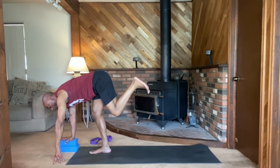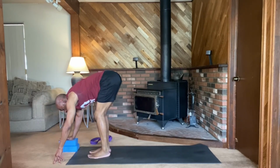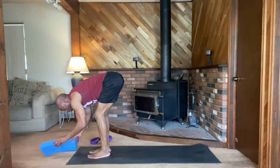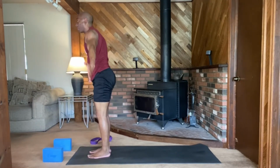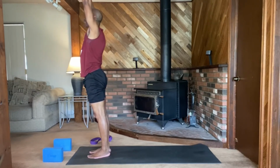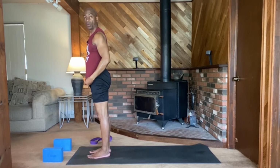Bring the knee in towards chest. Set the foot down next to the other. Balanced on two feet. Forward fold. Restack your blocks. Get them ready. Reverse your swan dive. Inhale, coming all the way up, reaching high. Exhale, arms down by your side. So it's all standing poses.